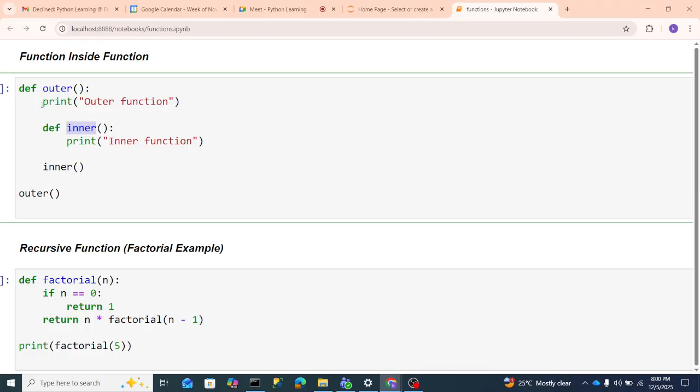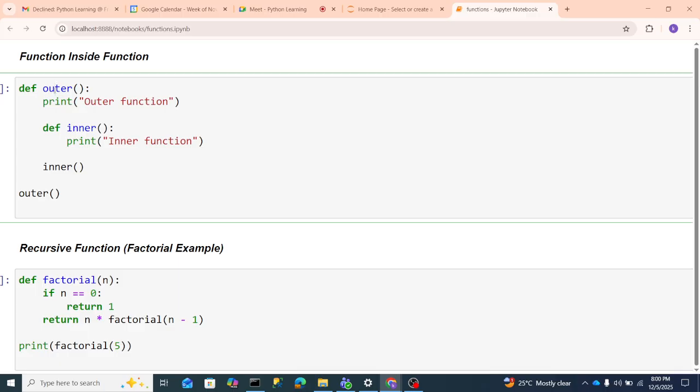What is the function body of the outer function? This is all the function body of the outer function. And this is the function definition of the inner function. And this is where we are invoking the inner function. Please remember, we can't invoke the inner function from outside of the outer function.